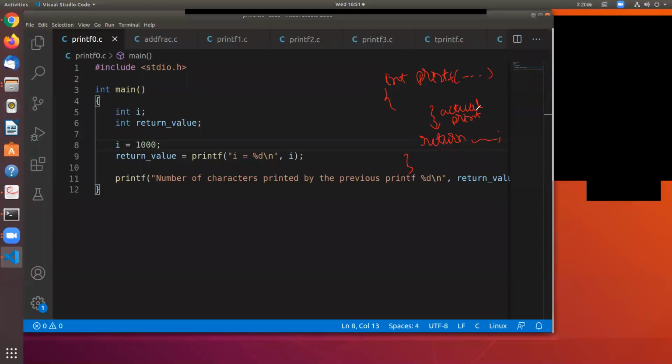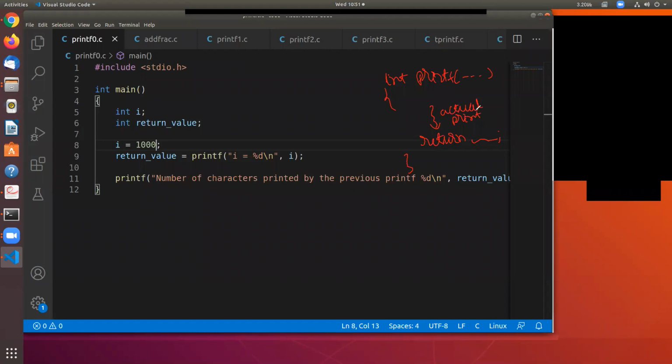Yes, sir. My doubt is in line number 9, sir. We are assigning return value is equal to printf something, no, sir. So that "i is equal to %d" with the value is also getting printed. So does it always happen that when we are assigning a value to some variable using a function on the right hand side, that statement will also execute itself?